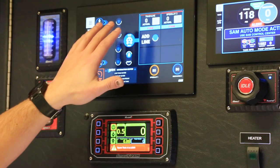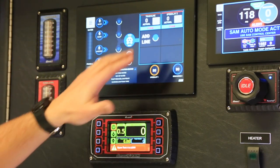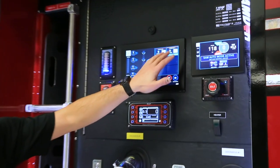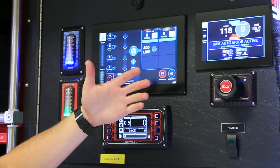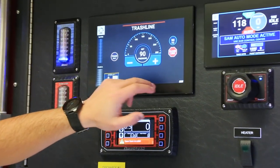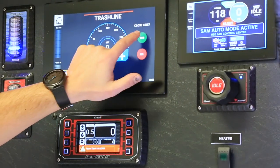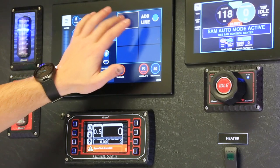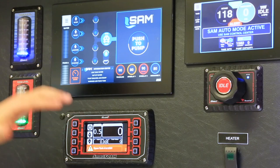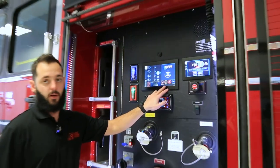If you bring in the line that's already got foam preset, since these are both foam capable lines and this is a single point foam injection system, it's going to automatically give you foam at the other line as well. Right now I have the trash line open as well as speed lay one. To close them: one way is to tap the icon and hit 'close line,' then confirm yes. The other way is to click on the line, grab the stop sign, and drag it over — that closes it without needing a second button to confirm.